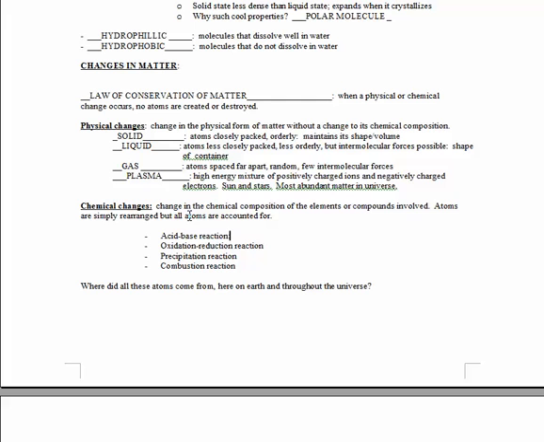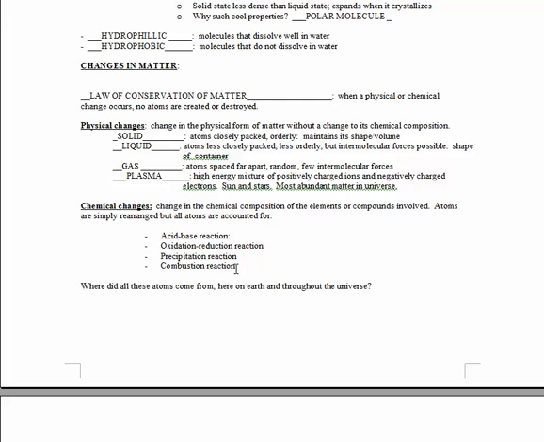Now, chemical changes are changes in which the chemical composition of the elements or compounds is altered. I like to think of it as different Lego pieces. You take a blue Lego, a red Lego, a yellow Lego, you put them together, and you get some combination. Well, during a chemical change, you break all those Legos apart and combine them with other Legos of different colors, and you've got something completely different and new. Now, the atoms are still there. They didn't disappear or appear. It's just basically rearranging the atoms into new combinations.